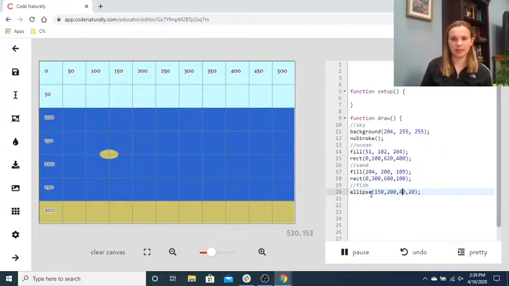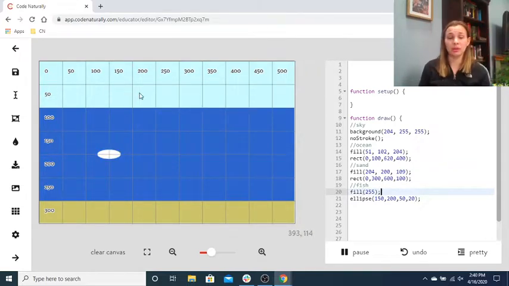Okay, I like the way, maybe 50. Let's see. Yeah, 50 is good because we're going to have this change a little bit, and I think it'll look better if it's a longer fish like that. And I'm going to just put in a fill color for it for right now. I'm just going to color it in white. And you can change yours to be any color you want. I'm going to show you a way to modify it so that we can change the color of the fish every time that it swims by. So it doesn't really matter what color it is unless you don't want yours to be a color changing fish.